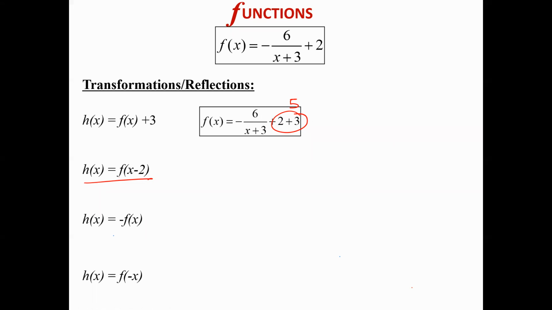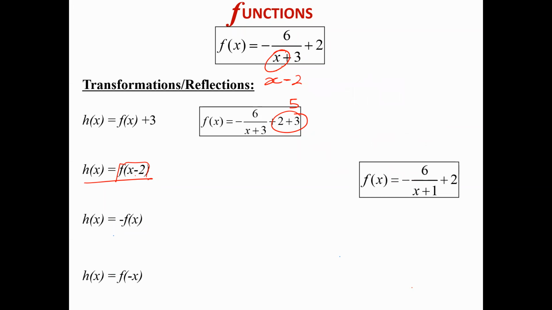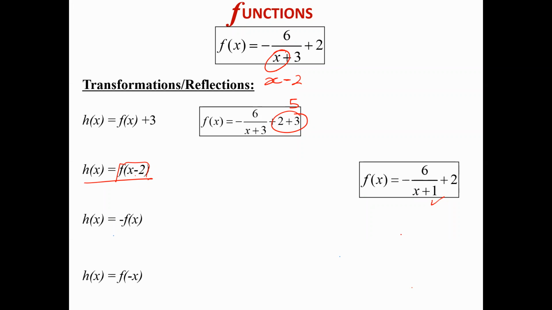So doesn't it shift 2 units to the right? Okay, he's saying 2 units to the right. Absolutely, okay? So we do a change of sign, and what we see here is x minus 2, and if we do a change of sign of that, x is equal to 2. So what will the equation actually look like? So where you got an x, you're going to replace that with x minus 2. And if we actually work that out, you're going to get a minus 6, and you got minus 2 and a plus 3 giving you the plus 1. And that's how we get the equation.